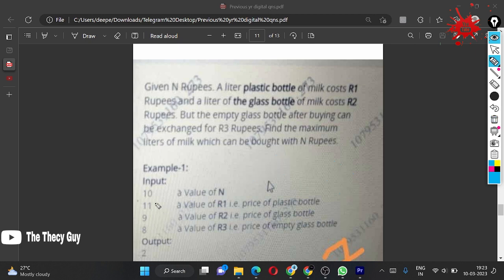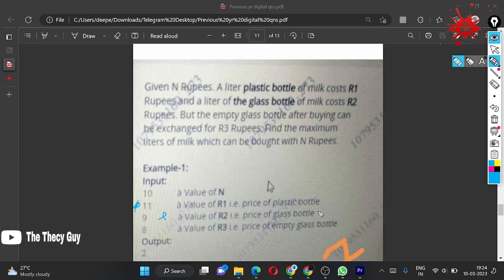In any of the conditions, we were assured of these values: 11 here, 9 here and 8 here. The major saving we only get if we buy the glass bottles, so we can compare only the glass bottle instead of the plastic bottle. The plastic bottles are not worth buying here.